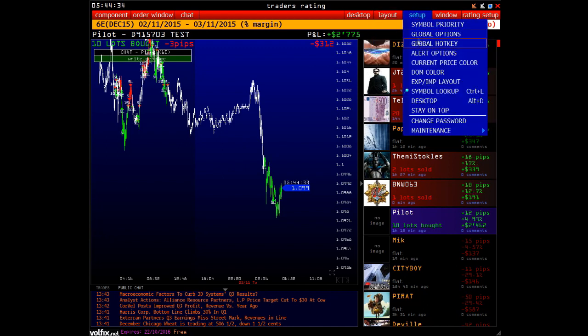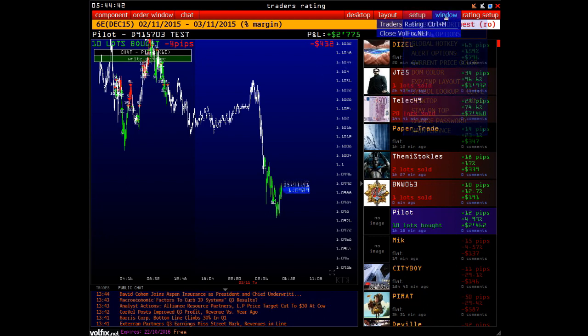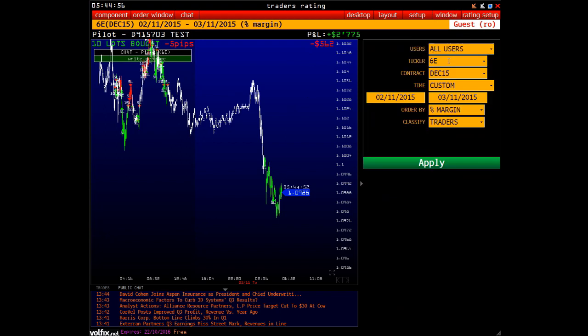Setup generally is access to the main settings of your login as well as the program. Window is a tab allowing you to walk between windows. Now we have only one window opened. When you work with 5, 10 or even 20 open windows, all their lists will be available in here. And in the end, the rating setup, control of the rating.